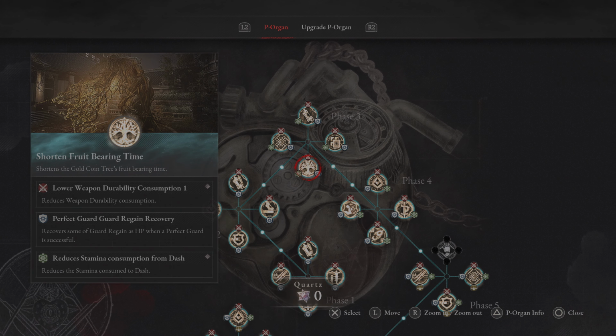and Shortened Fruit Bearing Time, just because I haven't got too many quartz, so I just started putting them here. Actually, to get the boosts from the other smaller perks with lower weapon durability consumption, perfect guard regain recovery, and reduction stamina consumption from dash.